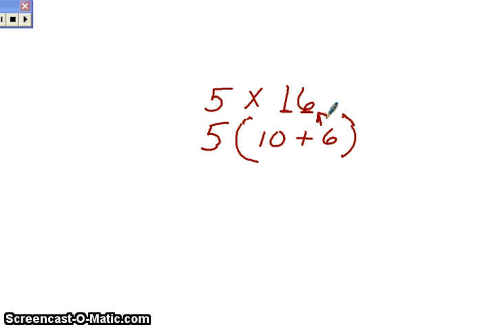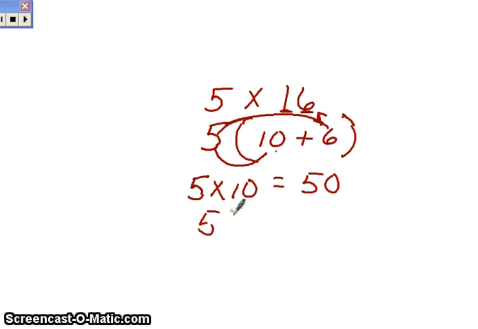So as you can see, of course, 10 plus 6 equals 16. It's a different way of multiplying. So what we're going to do is distribute now by multiplying the 5 by the 10, which eventually, hopefully, you'll be able to do in your head. Right now, I do want you to show your work. So we'll be writing all this out and I want you to write it out as organized as I am, if you can. So we multiply the 5 by the 10 and we get 50.